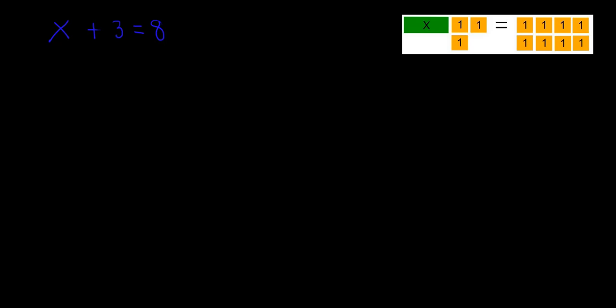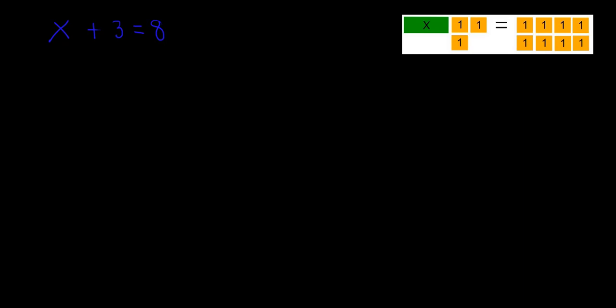Okay, class, so today we're going to learn the algorithm of solving equations using addition and subtraction. We're also going to take a look at the model and why this method works. Now, the thing about algebra and balancing equations is that we have to remember that both sides of the equation have to be equal. So x plus 3 is going to be equal to 8. That means whatever value x is, x plus 3 has to equal 8.